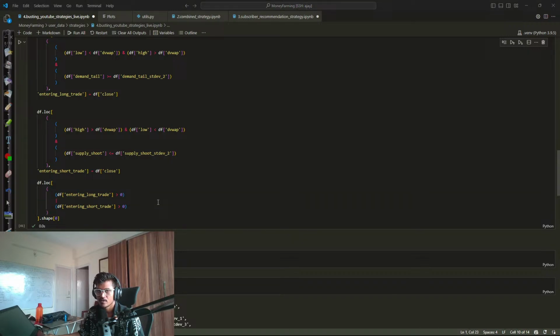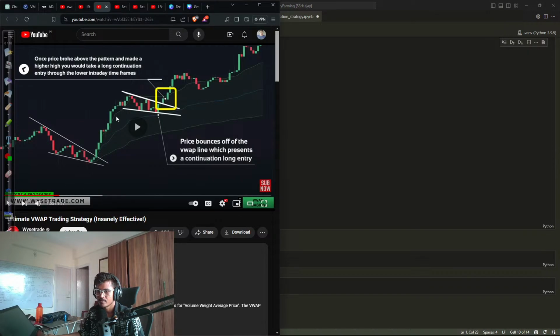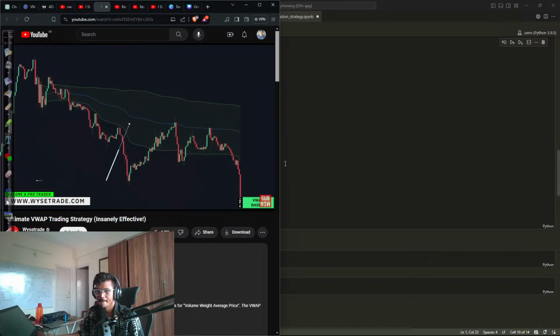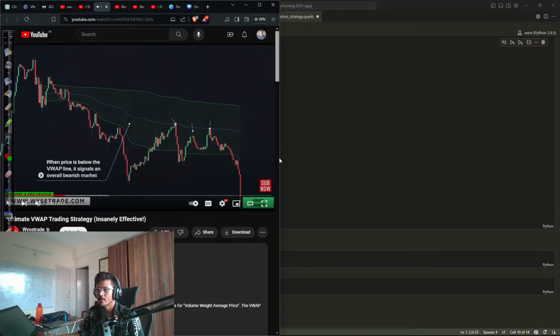Okay, so let's see. Using a long continuation entry through the lower intraday time frames, going in the opposite direction. Price being below the VWAP line signals an overall bearish market. Okay, so when the price is below the VWAP line, it signals an overall bearish market.